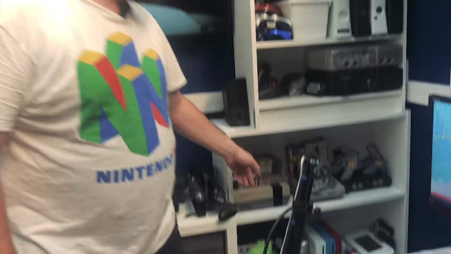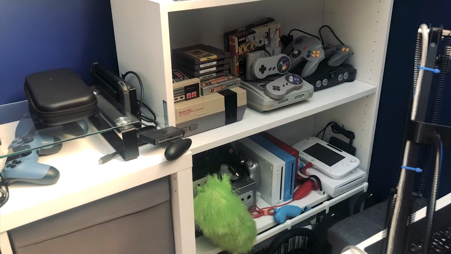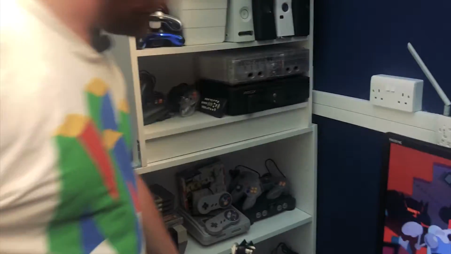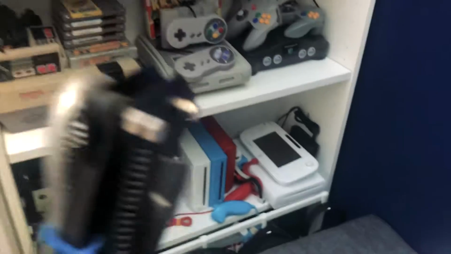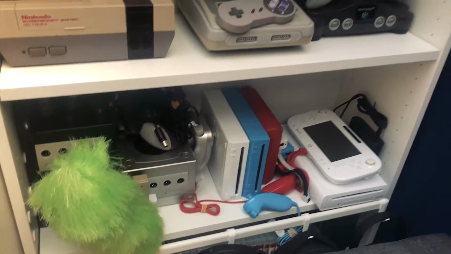Down here is all the Nintendo stuff. So I've got an NES, an SNES, N64, 3 GameCubes, because again, you need 3 GameCubes, don't you? I mean, you just do. We've got 3 Wiis, because 1 Wii's never enough. And I've got a Nintendo Wii U sitting down there, just the one of those, because you really do only need one of those.